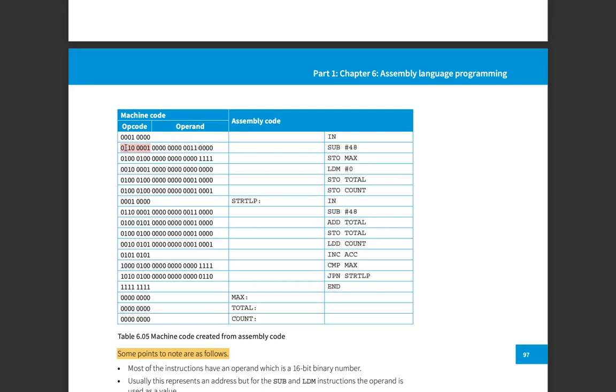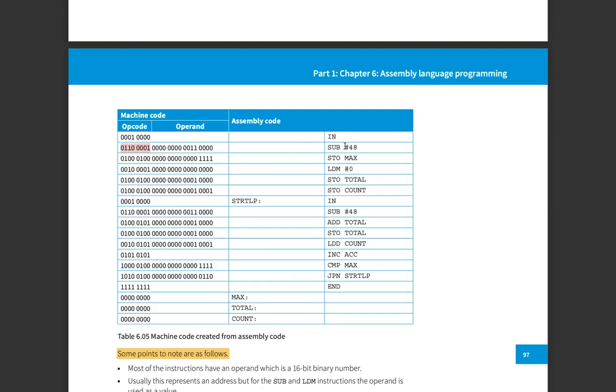So the instruction format has to be defined. In this particular processor, the instruction format is defined like so. The leftmost, most significant 8 bits refer to the opcode, and the 16 bits that follow refer to the operand. So this is my example over here.